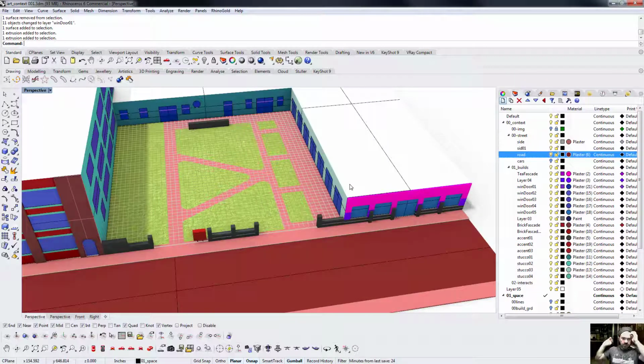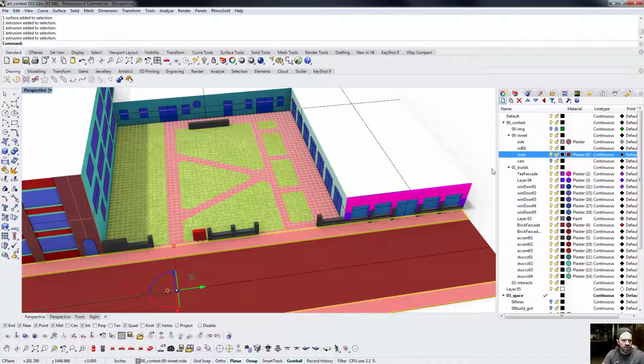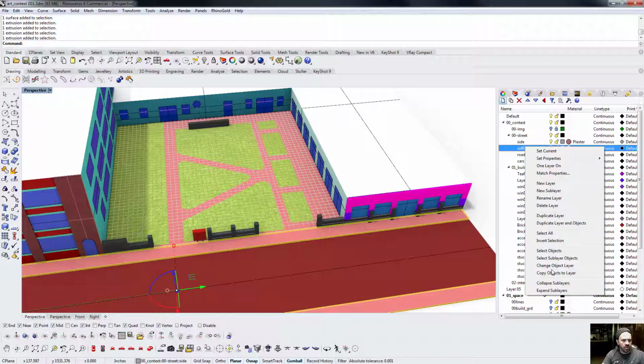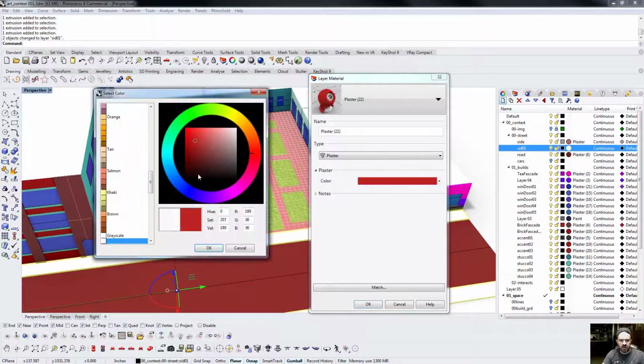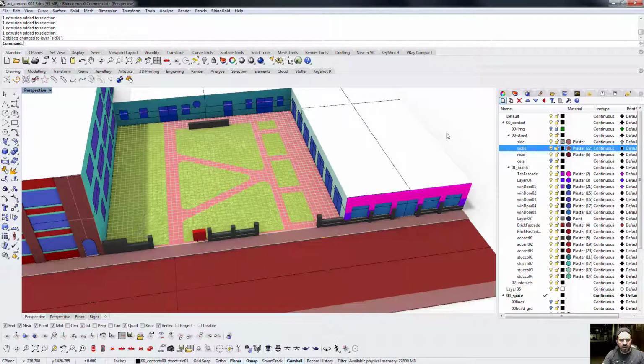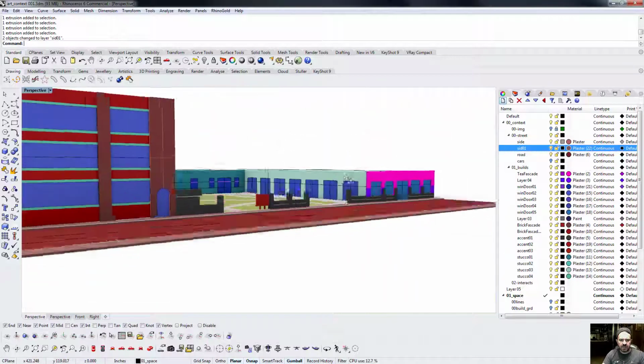Just to unpause real quick and say, you just really need to make everything different. As you can see, I exposed the sides, the sidewalks on here, and you see the inside concrete piece is a different color. In a sense, they probably are going to be similar in kind of asphalt, but just for your own purposes, you're going to want to change them later. Maybe you want to take that off. So we're going to change that layer right there. From side to a different thing, and we're going to give it some random color. And so this will just kind of make your life easier. So everything's a different color.